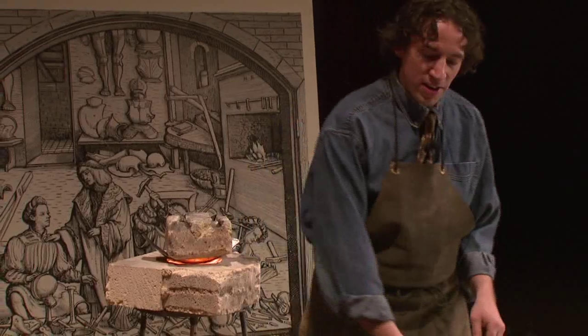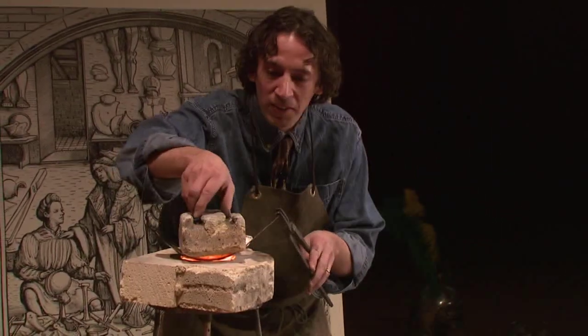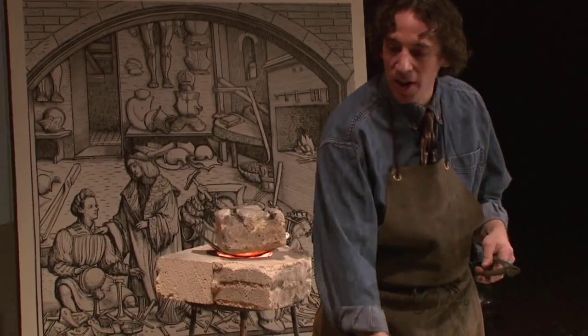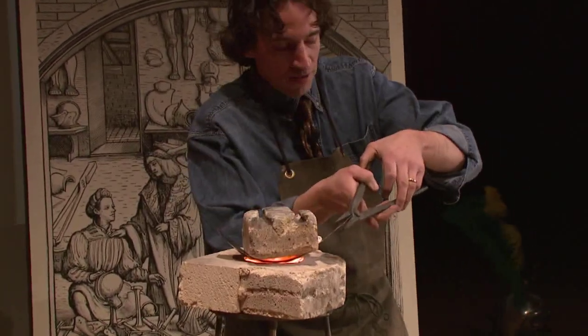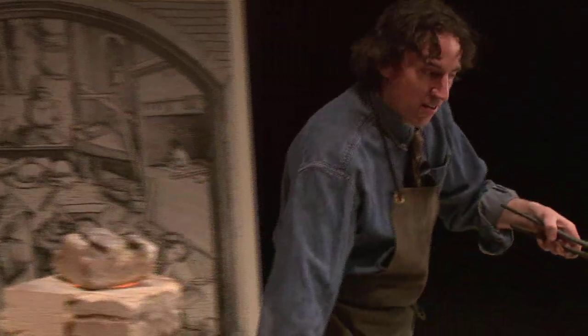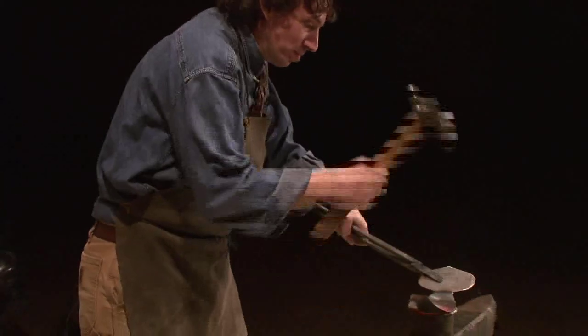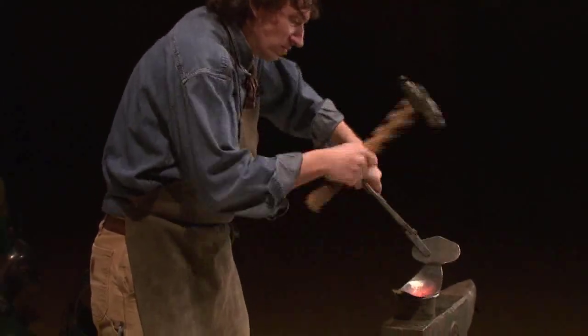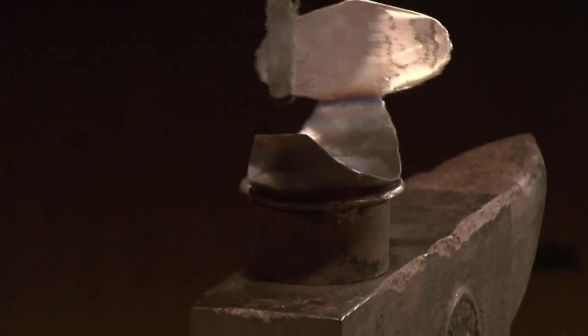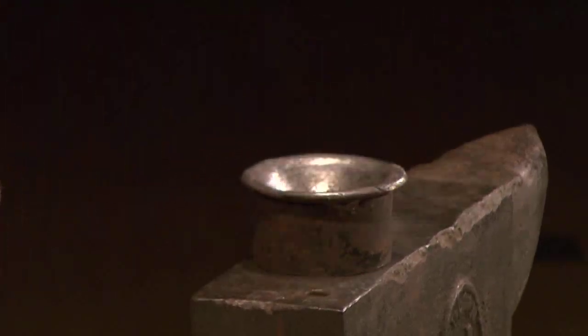I think we're almost ready here. Let's see. Yeah, that's good. So I'm going to get my hammer ready, have my tongs, got my stake ready. Okay, take this out. See how hot that is? All right, so it's cooled down there in that short amount of time. So I'm going to put it back in the fire.